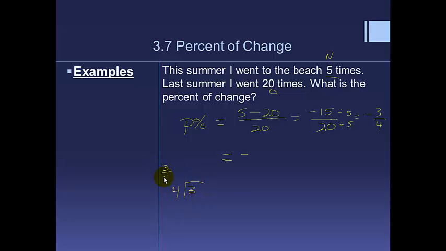Again, I'll just write that here if you want to see that. So he jumps off, he runs in the house, and then 4 is knocking at the door. And make sure you're doing this along with me. 4 goes into, remember I'm pretending it's 30, 7 times gives me 28. That gives me a 2, add another 0 because I want to get to a terminating or a repeating decimal. Oh, 4 goes into 20 5 times. So that's negative 0.75. So this is my decimal, and my percent is going to be negative 75%.